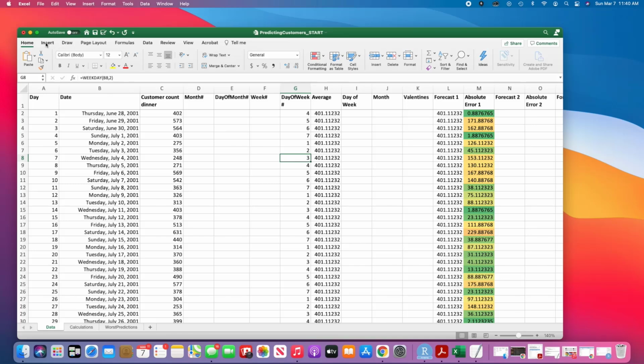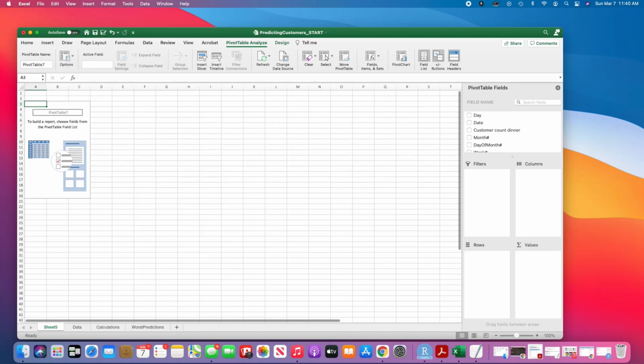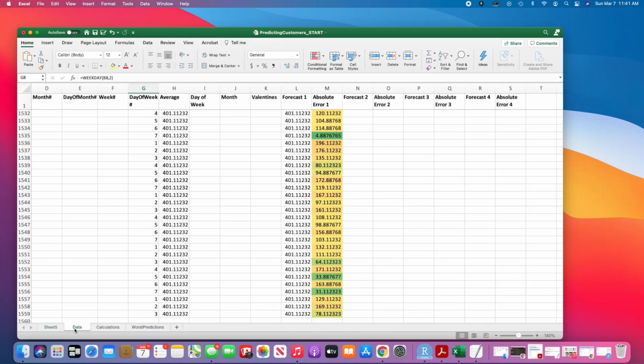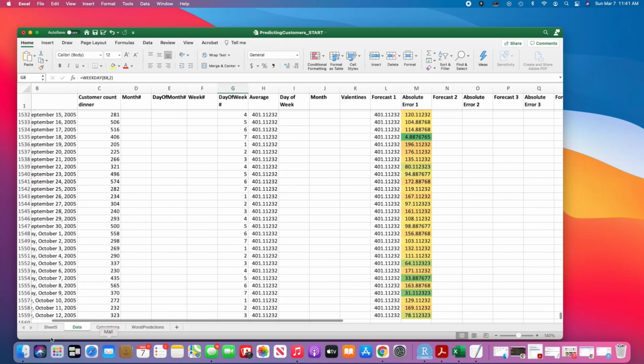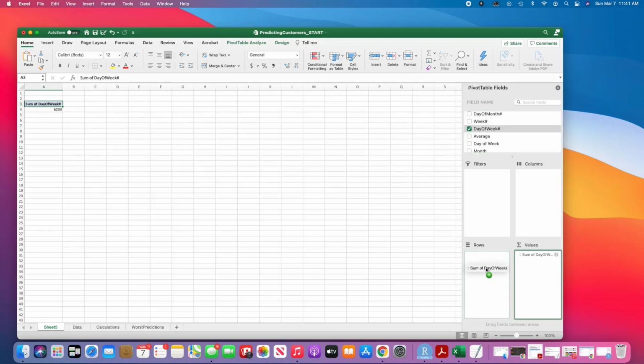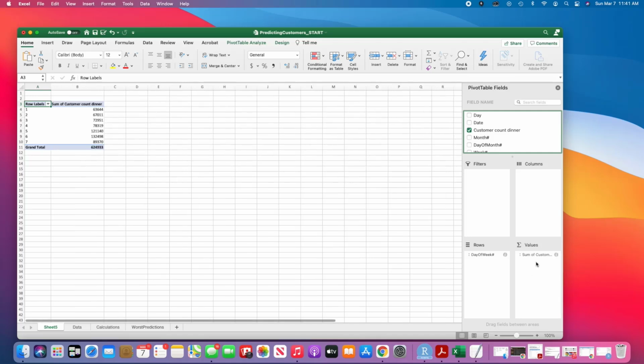To do this, we're just going to insert a pivot table, and with this pivot table, we're going to use day of week number as our rows. There we go. And customer count for dinner as our values.